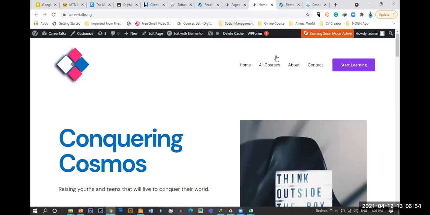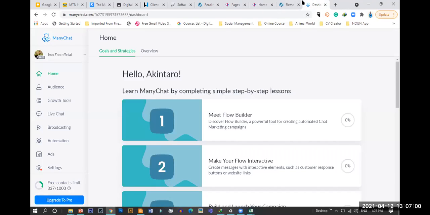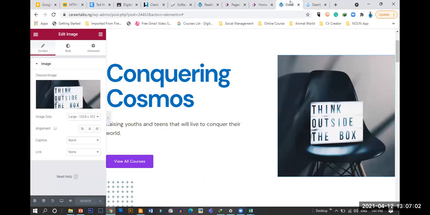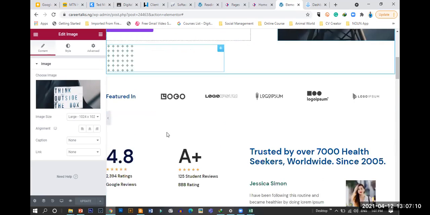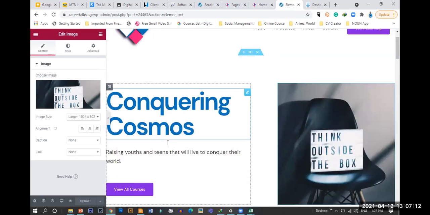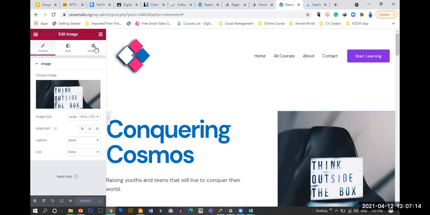So I will be using a website I've already designed to explain that to us. So I've shown you how to input your text, input your image. So let me go and open a website that I have already built, and I will use that to explain to us some important sections for your website.